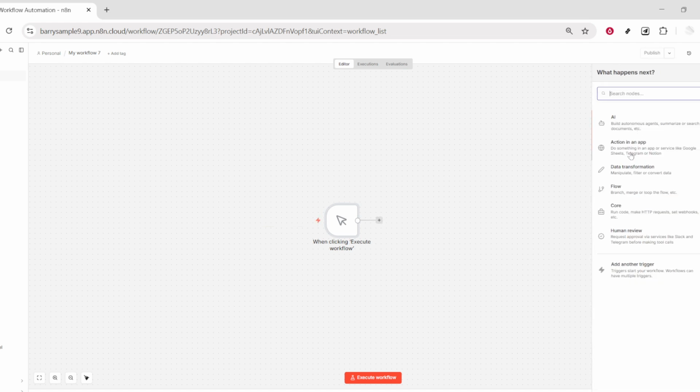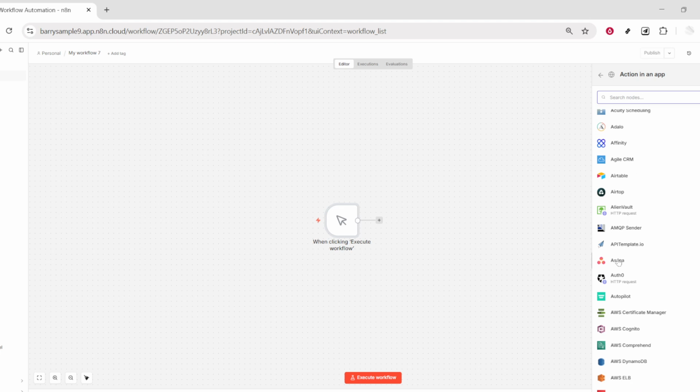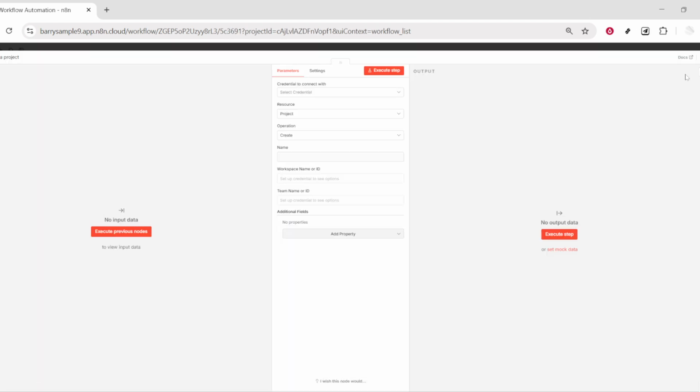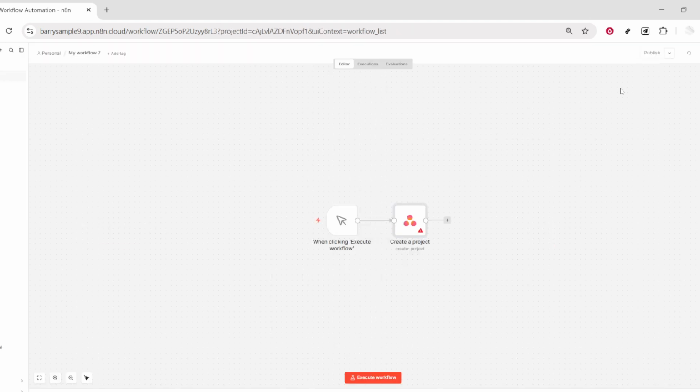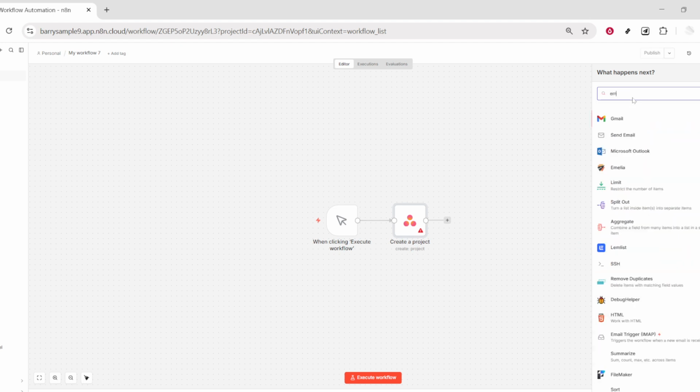Next, let's connect another node so you can see the workflow in action. Click the plus icon on the output of the manual trigger and add a set node. The set node is a simple but powerful way to create or modify data within your workflow. You can define fields like name, email, message, or any custom values you want to pass along. In this example, the set node will just generate some sample data after the manual trigger kicks things off, which is great for testing downstream logic.